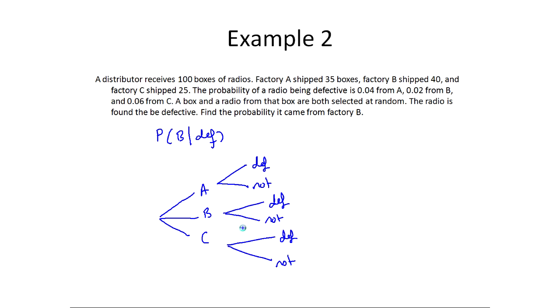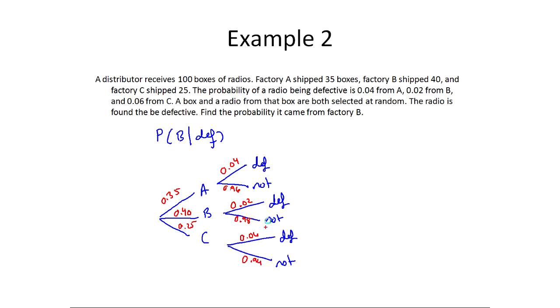All right, now I start filling in the probability. So what's the probability they come from A? 35 out of 100, so 0.35. From B, 40 out of 100, so 0.40. And from C, 25 out of 100, or 0.25. All right, and then we're told 4% from A are defective, 2% from B are defective historically, and 6% from C. So already think about it for a second. Most likely it came from B. However, most of the defective ones come from C. So these kind of probabilities are almost battling it out in our formula. All right, now I'm going to fill in the other side of it. This would be 96, this would be 98, and this would be 94.